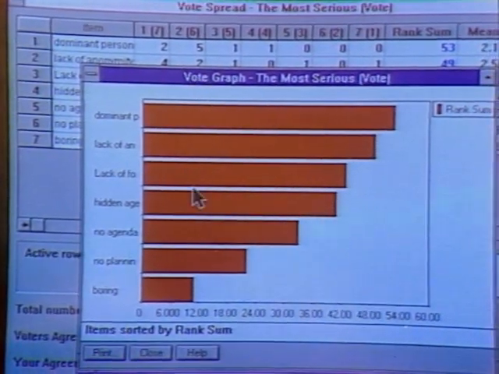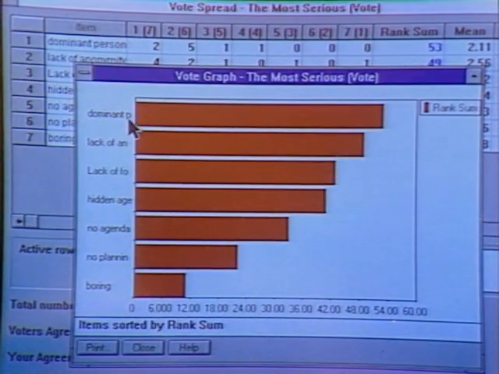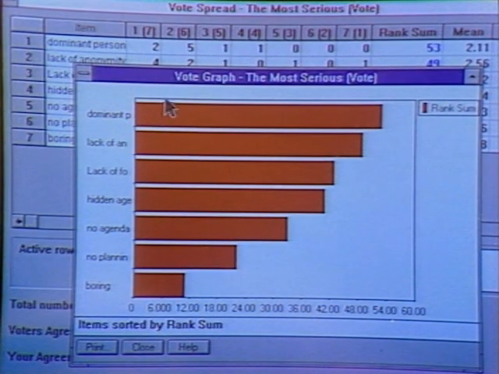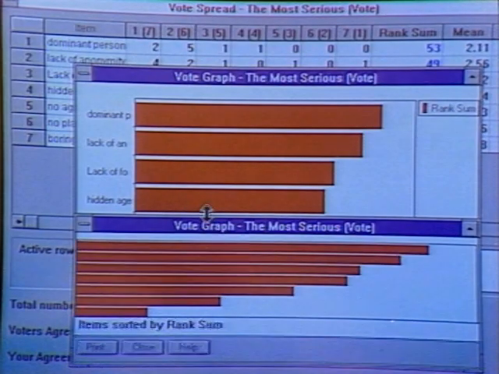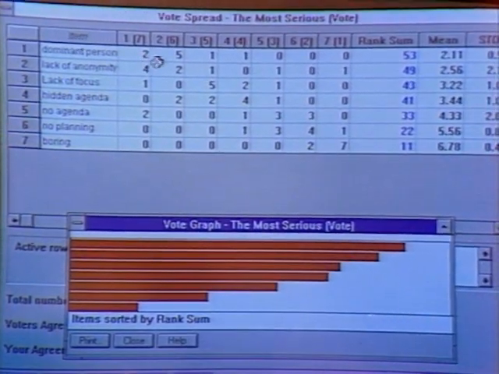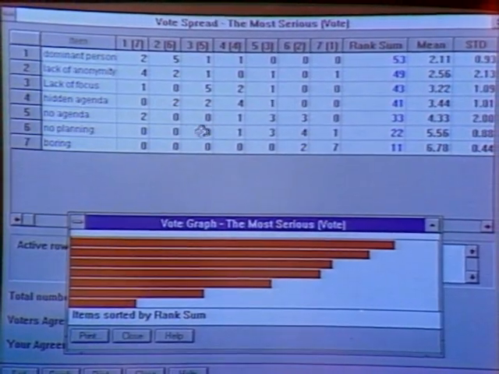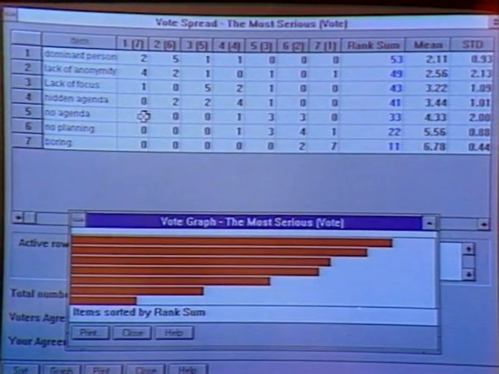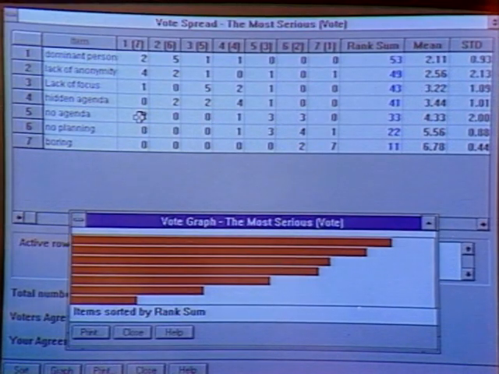All right, so what does this tell us? This is a graphical representation which says basically that dominant personalities is what we think is one of the most important issues. I'm going to shrink that down a little bit. Now we see a tabular spread that's saying if we look here that 2 people thought it was the number 1 issue, 5 the number 2, etc. What this is really useful for is it shows us where the spread of the votes are. If we have a lot of consensus, there's no point in going through and doing violent agreement. Right. Okay, if we have a lot of disparity, if there's a large standard deviation, it means we don't agree. It's worth spending some time. Once you've developed consensus, then you can really develop action plans, proposals, and really get the decisions made.